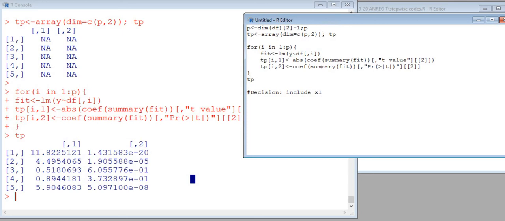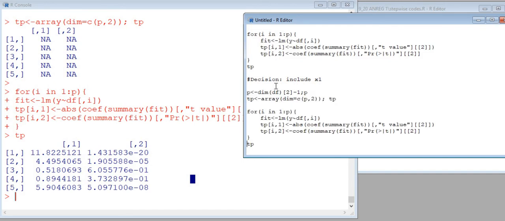Okay, so then here we do it again. Now x1 should be excluded from the options, because we already put in x1 plus something else.